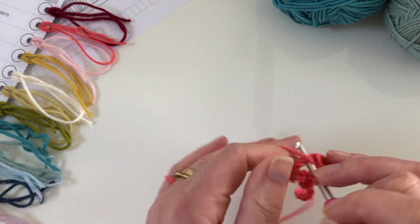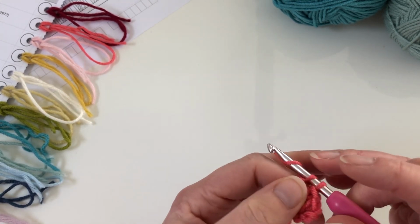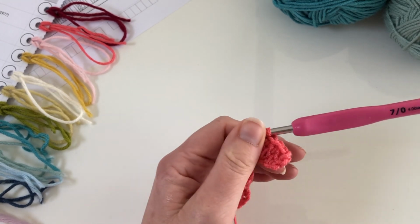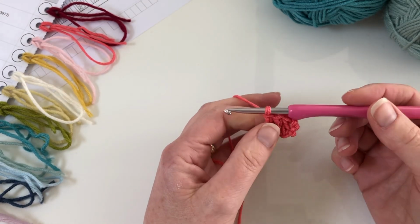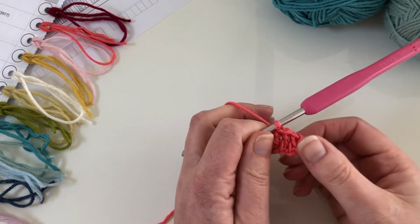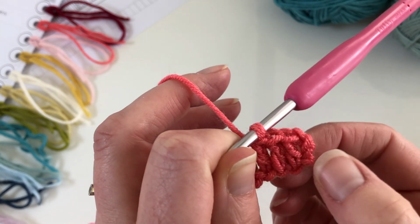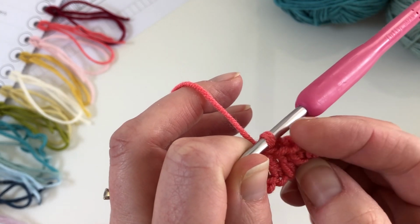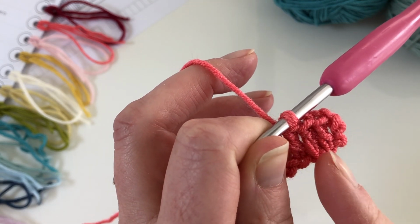If you'd like help on working any of the stitches in the pattern, I have links for those in the paid for pattern, or if you just visit my blog, I have a crochet site and that has more details on the stitches. So there's the first 3 stitches that I've made, and the 3 chains that we skipped at the beginning, that counts as your first stitch.